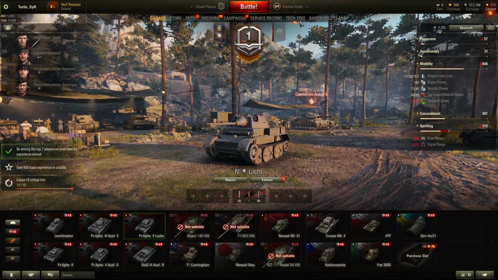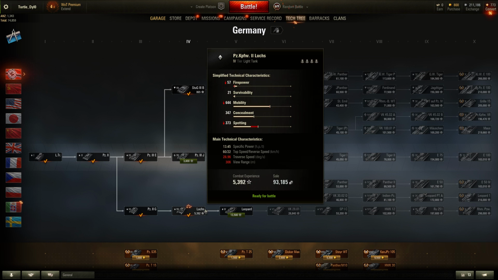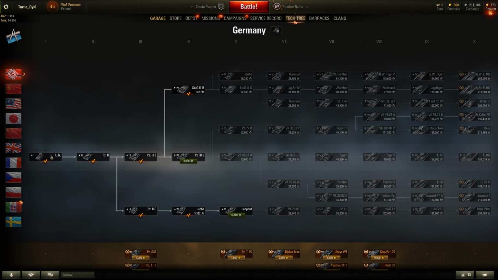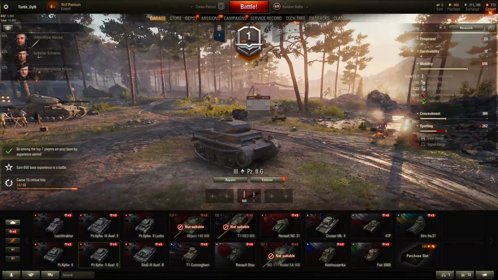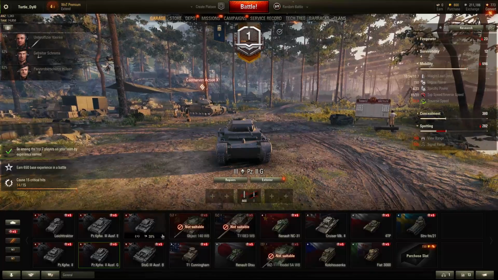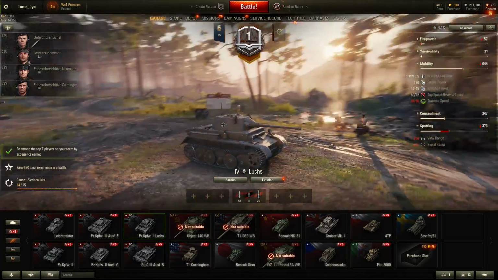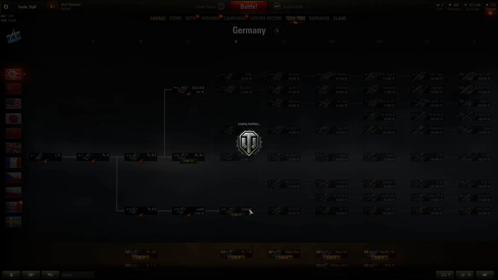So you need to get some certain tanks before you can buy certain other tanks. If you want the Leopard, you have to go through these tanks and then go down to this one, which I have. And then after this one, you have to get this tank that I currently have right now. And then after that tank, you can get the Leopard.